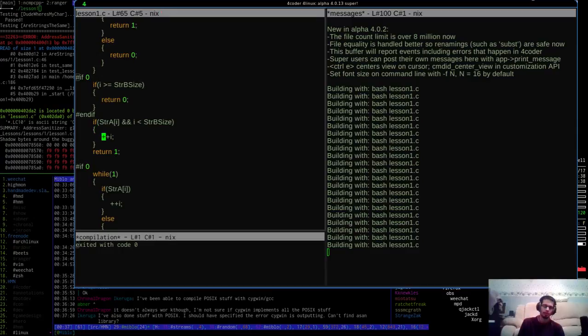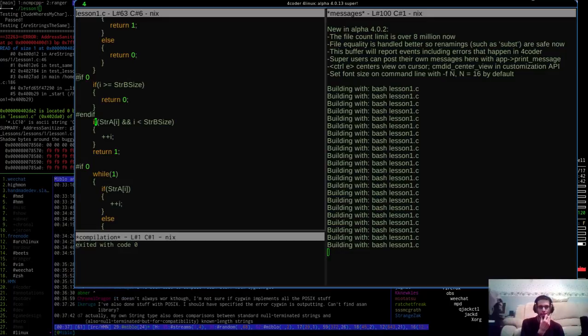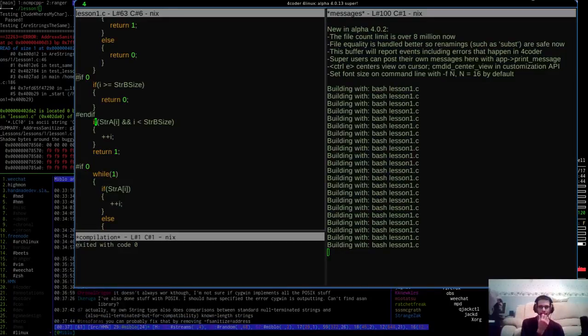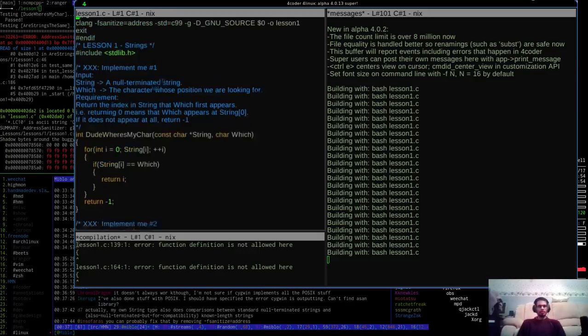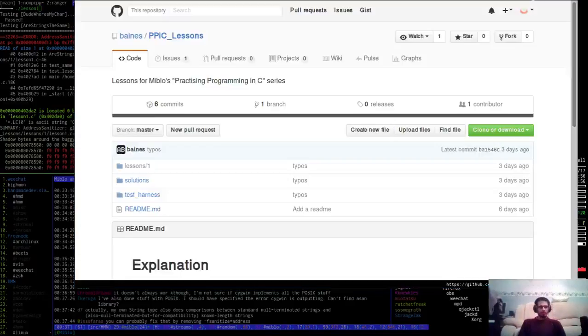Because what I'm kind of saying is, if I is less than string B size, I'm basically saying if these things are true, then I'm safe to increment I, which isn't necessarily the case.